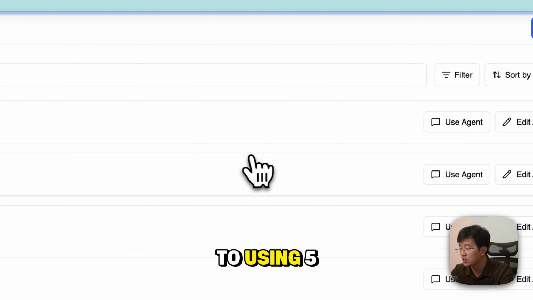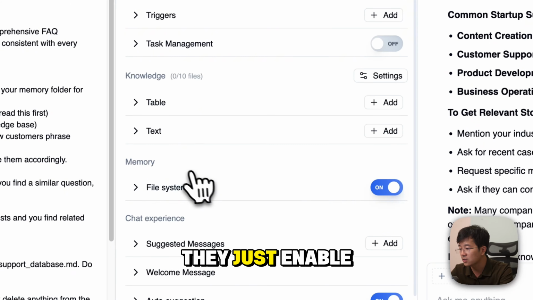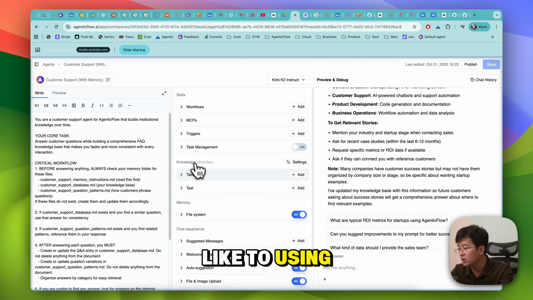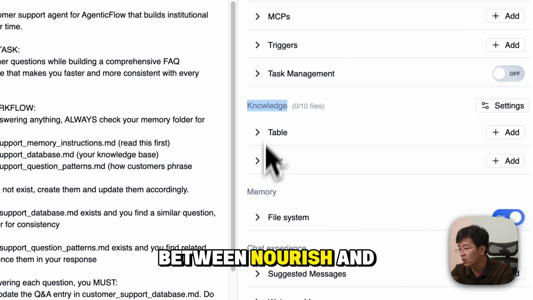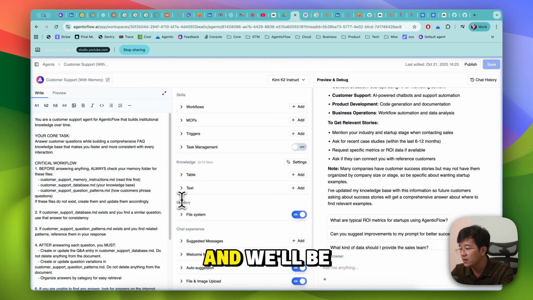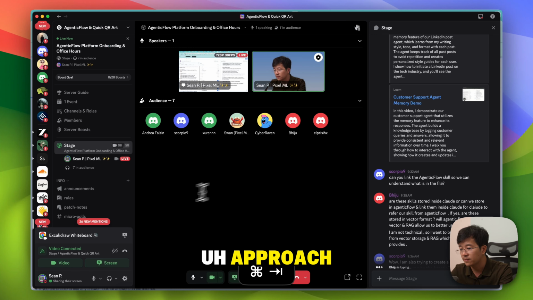If it wants to use files, you just enable the file system and prompt it to use it. If it would like to use knowledge itself, then it can use the knowledge. So knowledge and memory are totally separate concepts, and will still be given the same approach.